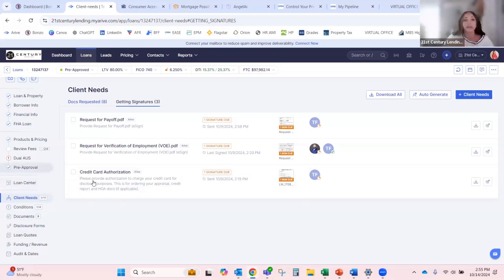And I know I don't have the capability of going through it really detailed for you right now. If you ever get stuck when you're trying to do this, give me a call, let me know and I can walk you through it one-on-one. But utilizing this eliminates the hassle between using DocuSign, and everyone's aware, the processors, the loan officer assistant, everyone's aware of what's going on in the file. And if needed, we could resend the e-sign need right directly from here too.